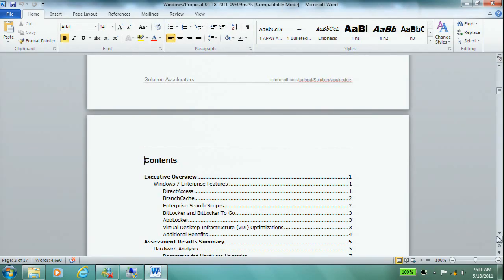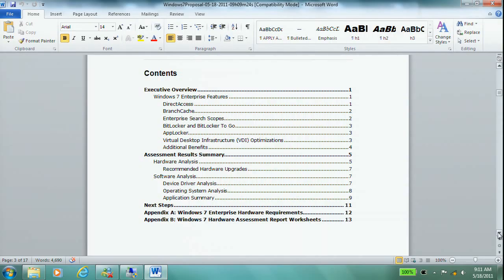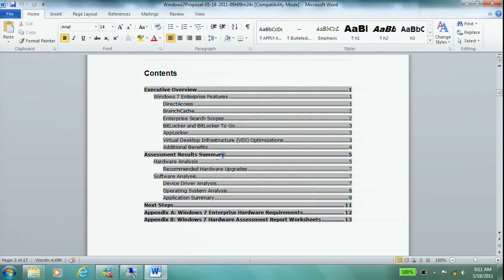I'll give you a quick overview of the proposal. All the proposals generated from the tool follow a similar pattern. They start with the business and value proposition of the product, in this case Windows 7, highlighting some of its key features. The second part is the assessment results and summary.